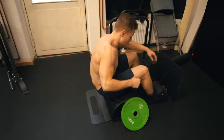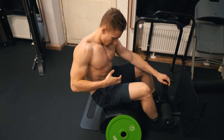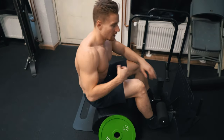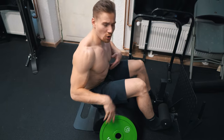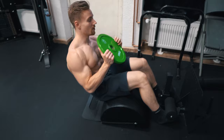I adjusted the machine a little bit to feel the exercise more in my abdominal muscles and not too much in my hip flexors. So I have more of a crunch motion in it. So second set with more crunch.